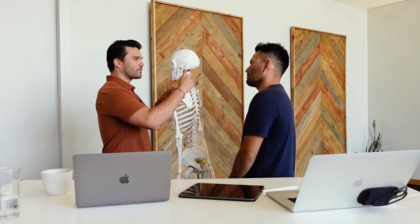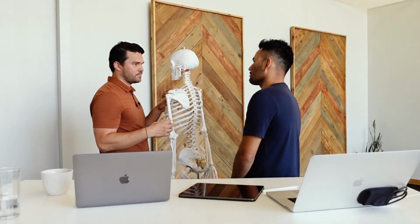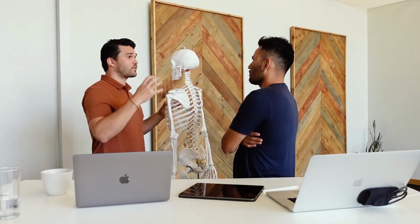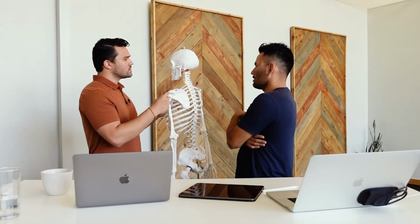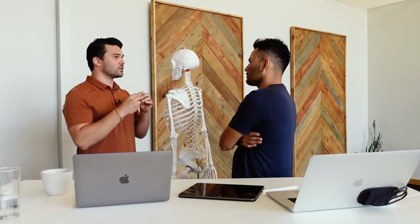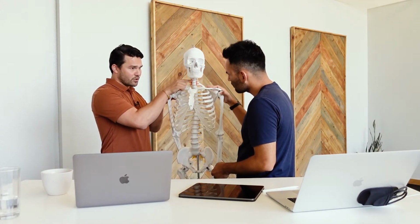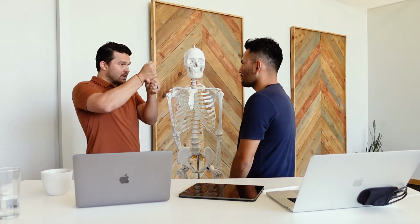Well, you create more focused stress and strain on the structures of the neck. And then those structures degenerate from the overstress. Let's talk about that. Some of the most common degenerative patterns in the neck are degenerative disc disease. Your discs are these little pillow cushions between your vertebrae. Those will get ground down and you will end up bone on bone.